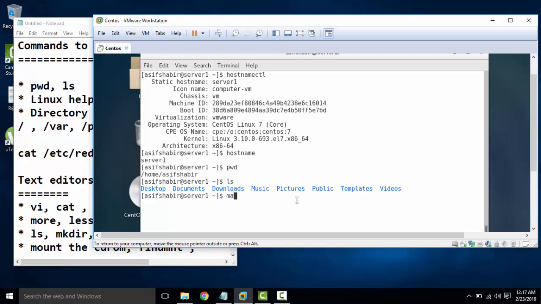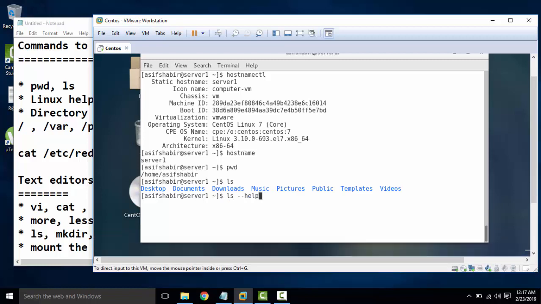If we take the help of this command, there are two ways with which we can take the help of the command: ls and then two minus signs and then write help.